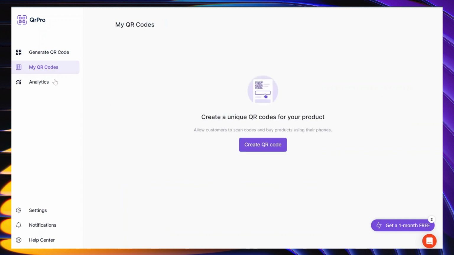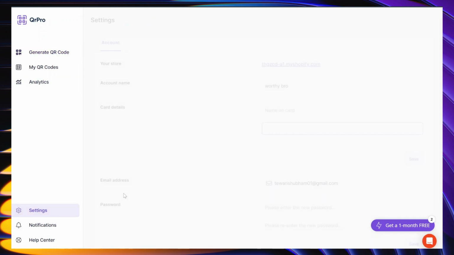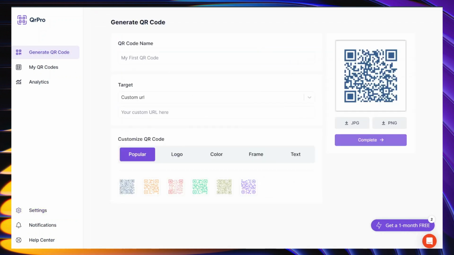Next up, get creative. Put that shiny new code on flyers, brochures, or product packaging. Let your customers scan away like they're unlocking treasure chests in a video game. And don't forget to track how often these codes are getting scanned. It's like being a detective, but for your sales. Check how many times it gets scanned, because if people are loving it, you're winning.